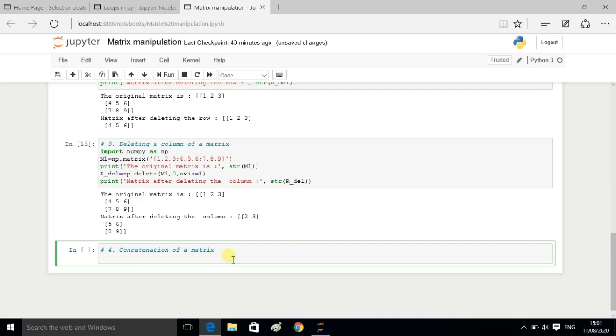If you import only once and you are not importing in the next cell, it will not give you an error. Let me show you that. So I am not importing now.